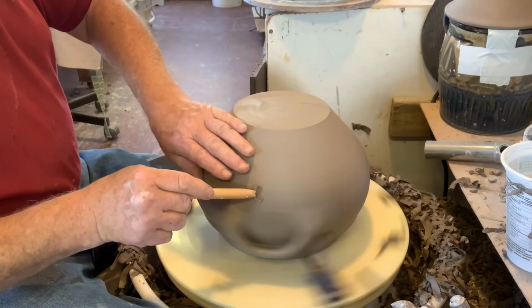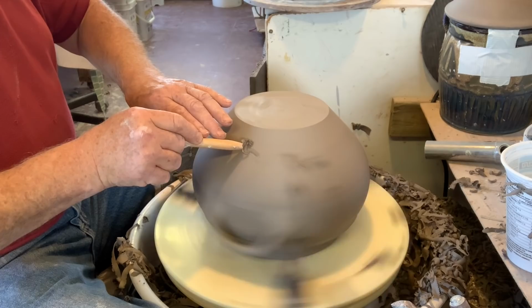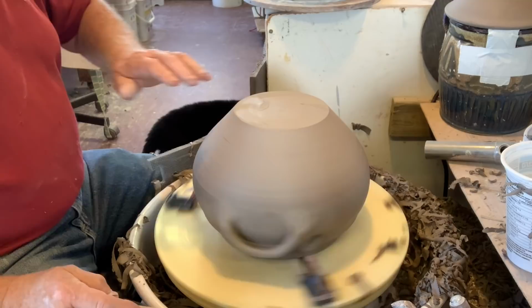And it's worn out quite a bit, so it means it's got a really thin piece of wire there, which is great. You don't have to put any pressure on practically when you're trimming with this, because it just cuts through very quickly. There you go, I speeded it up so the trimmings will fly off. Okay, I'm not going to trim the foot on there yet, that'll be tomorrow.